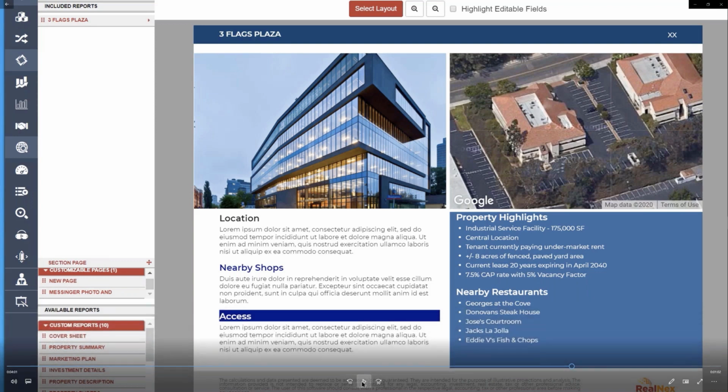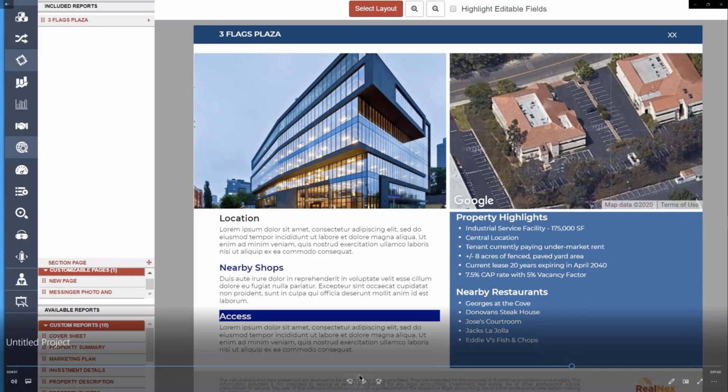Where we're going with this, it's not done, and it probably won't be done until end of May. You'll not only be able to save a customizable page in a proposal like I just did there, but you'll also be able to declare it as global. What that means is you can create customizable pages, make them global, and they'll be available in any proposal you create. Every proposal you open up will have a tile section called customizable pages, and it will start with all of the pages that you've designed yourself, and you can drop them on any property, and they'll come up with whatever widgets you put in them.